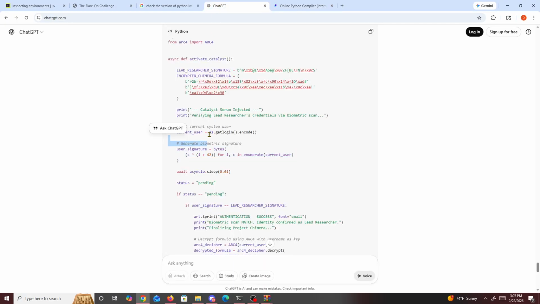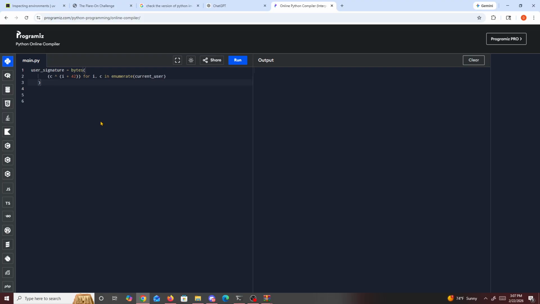Then just user signature. I think we just do that lead signature, which is fine. Then we just copy that. I think we just do this. I'm pretty sure we can. We just copy and paste it inside. Pretty sure.